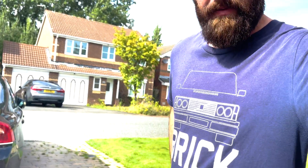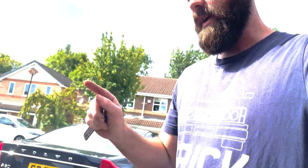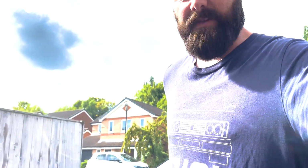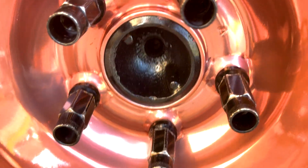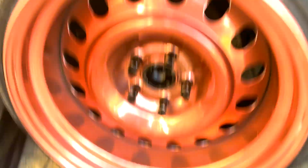Hello everyone, bit of an update. I have put the car mostly back together. New drive shafts are in, the diff is in, but the diff cover is not on yet. So now I'm just going to jack the car up, put the diff cover on, and then fill it with, I think it's about 1 3/4 litres of diff oil. So let's get going. I did paint the centres there black just to kind of tie in with the lug nuts, you know, the tyre I guess. We're in a bit of sun. So yeah, I'm just going to jack up the car.